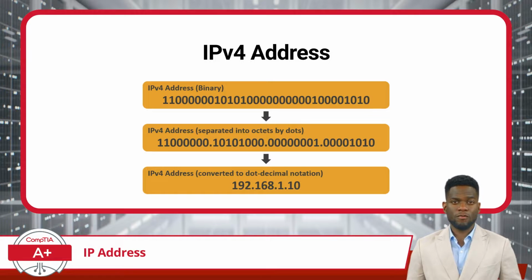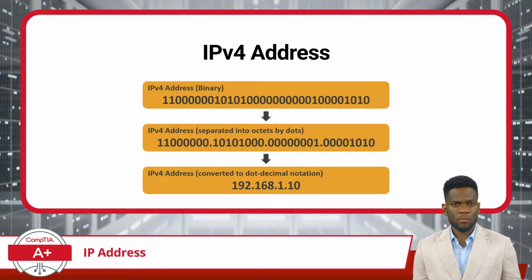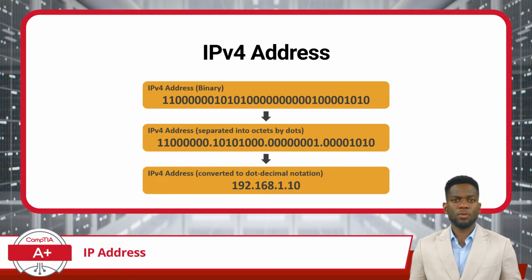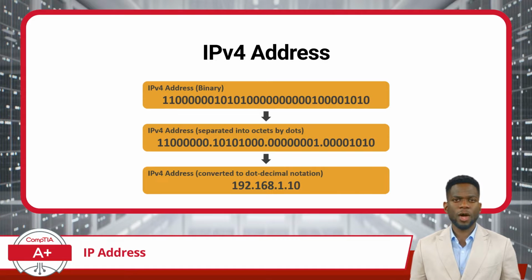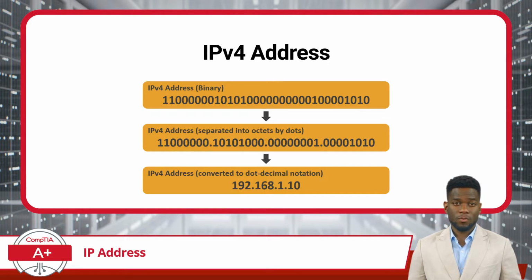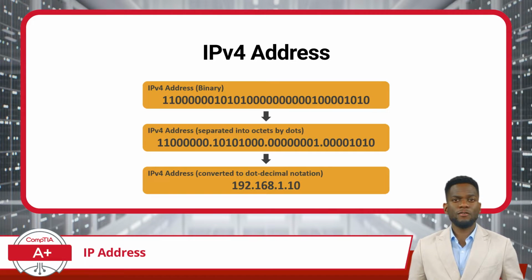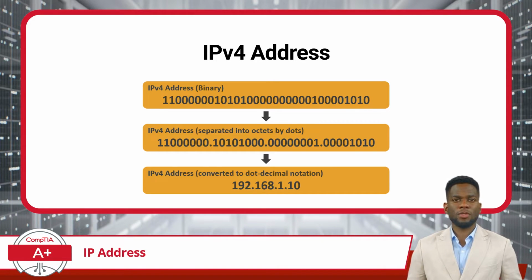Currently, there are two versions of IP addresses in use: IPv4 and IPv6. IPv4, which stands for Internet Protocol version 4, is the older and more widely adopted version. An IPv4 address identifies a device in an Internet Protocol version 4 or an IPv4 network. It is worth noting that IPv4 addresses use a specific type of notation called dot decimal notation. Dot decimal notation is a way of displaying a big number in manageable chunks.